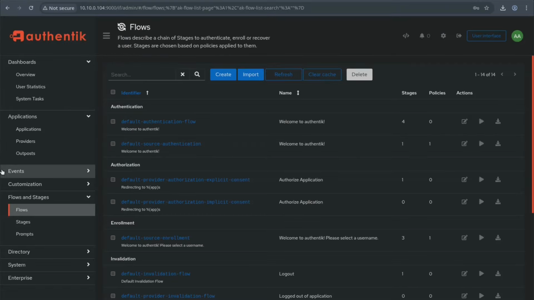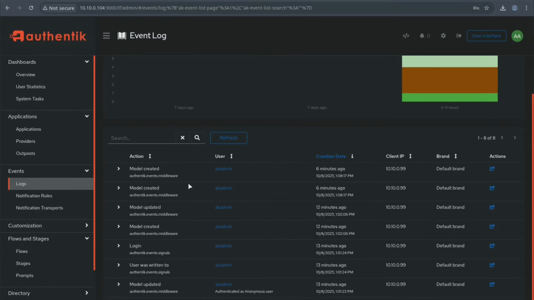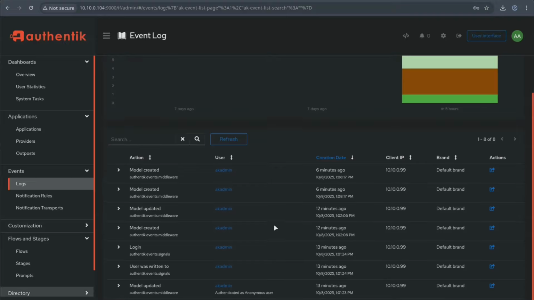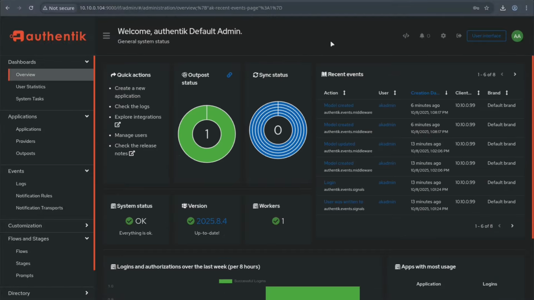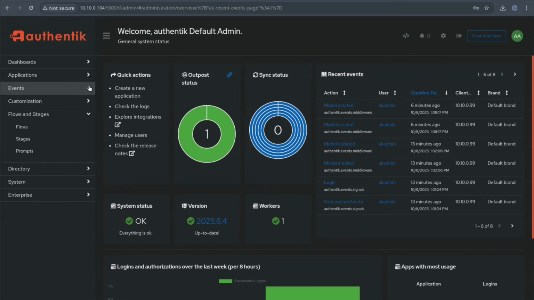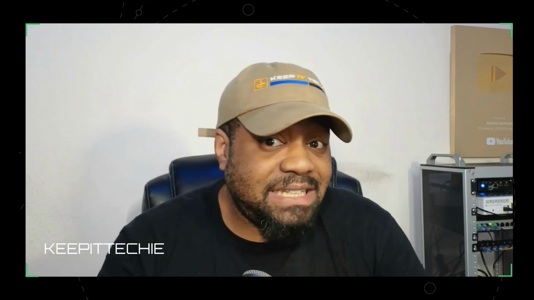Now, one more thing I wanted to show you guys was the logging. If you go under events, you can go to logs, and they have a very detailed logging system. You can see successful logins, failed attempts, and policy actions. And if someone tries to brute force an account, you'll know immediately by looking at these logs. And that's the main sections I want to show you guys. Go down and look through Authentik and check out the options that are included in here. There are more options; I didn't cover everything. I just wanted to at least give you guys an overview of how to get it set up and get a few things configured.